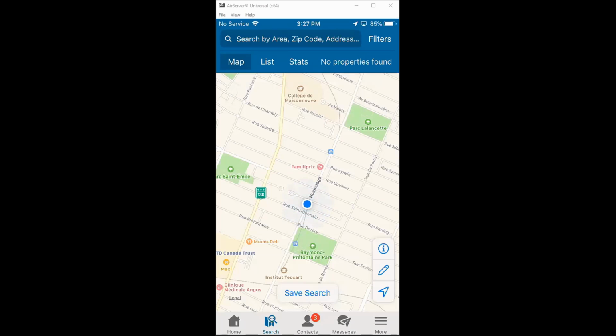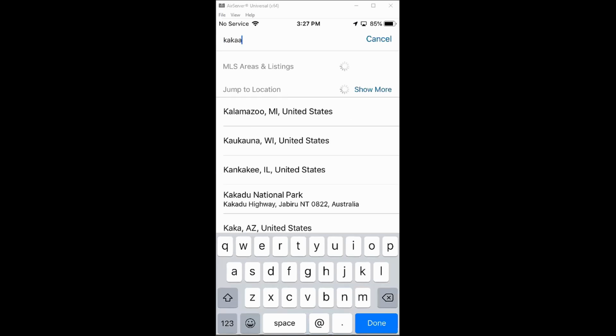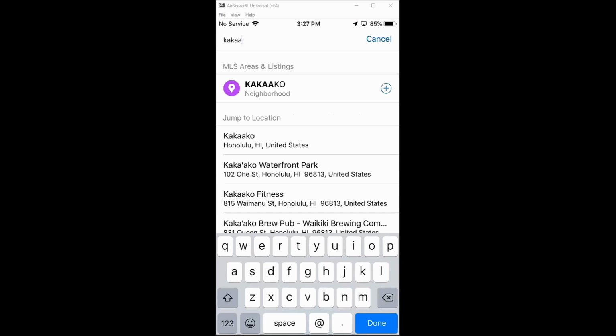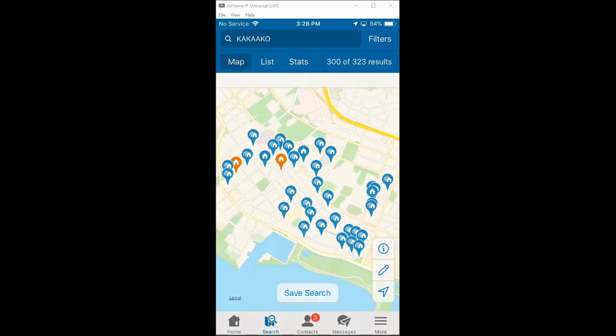And like I've mentioned, this is available on both Android and Apple devices, and it allows you to search by MLS data or by a point of interest. So for instance, if I want to search by a neighborhood, let's say Kakaako, I can just type, and even if I don't type the whole thing, and I think I just did a typo here, obviously typos matter. See, it's populating search results, including the neighborhood or specific locations, points of interest. So here I could just select a neighborhood, launch my search, and it will immediately center my map there.